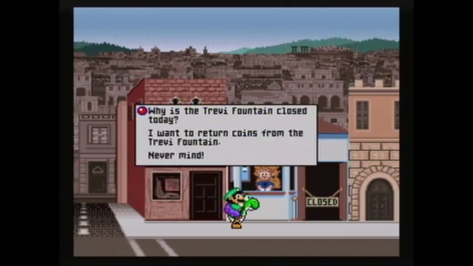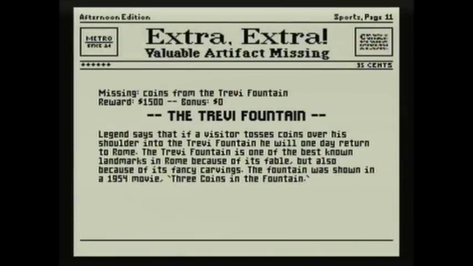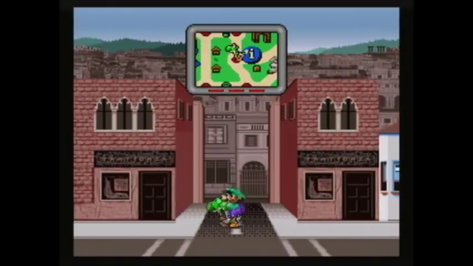What is this one? Why is the Trevi fountain closed? Coins from the fountain were stolen, okay. 1500 bonus zero. Legend says that if a visitor tosses coins over his shoulder into the Trevi fountain, he will one day return to Rome. The Trevi fountain is one of the best known landmarks in Rome because of its fable, but also because of its fancy carvings. The fountain was shown in a 1954 movie, Three Coins in the Fountain.